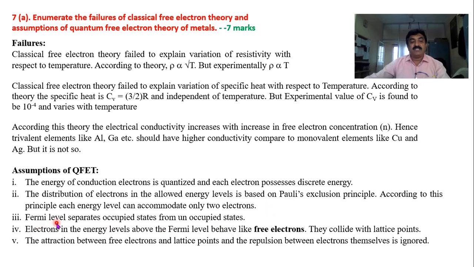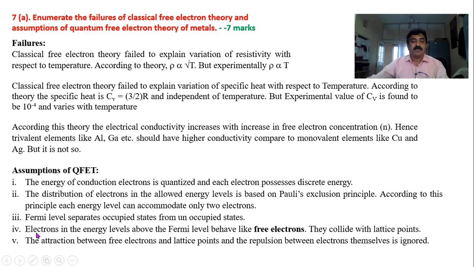Next, there exists a level called Fermi level. So filling starts from the bottom, proceeds to the top, and at one particular level the filling has to stop. That level is called Fermi level. Fermi level will separate occupied levels from unoccupied levels. So you better talk about Fermi level, mention this as the assumption. So in a metal there exists a Fermi level which separates occupied states from the unoccupied states. Got it? So Fermi level is therefore the highest occupied energy level. So here is the answer: Fermi level separates occupied states from unoccupied states.